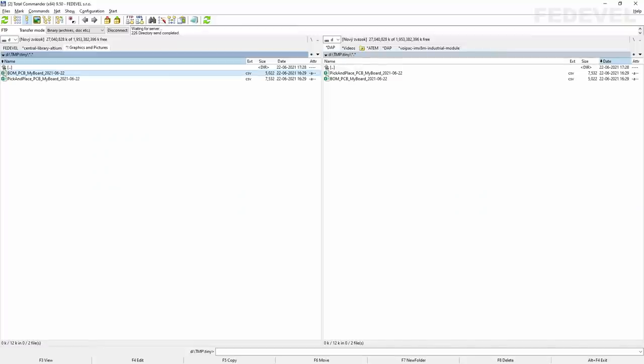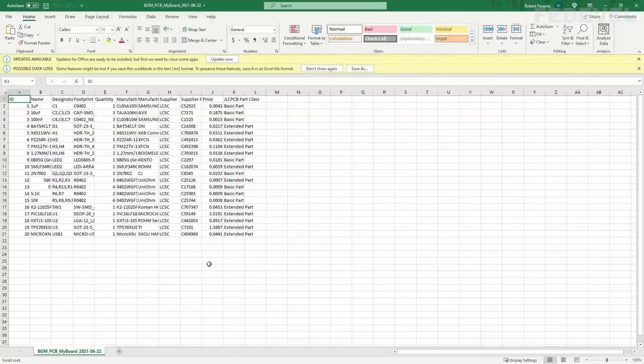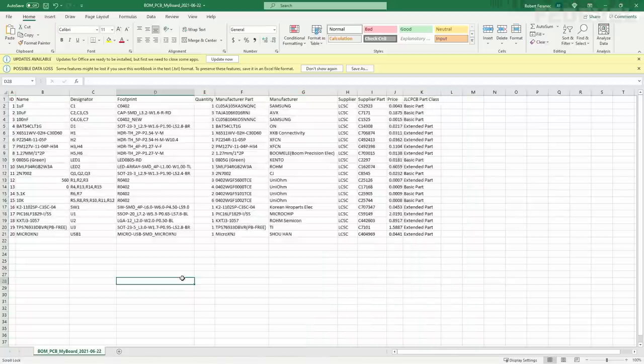Here they are. And we are going to open this BOM, bill of material, double click. And this is how the file looks. It is a very simple file. Basically, you can see it is just a list of all the components which are on your board. And everything what we have to do is just delete the components which we don't want to fit.